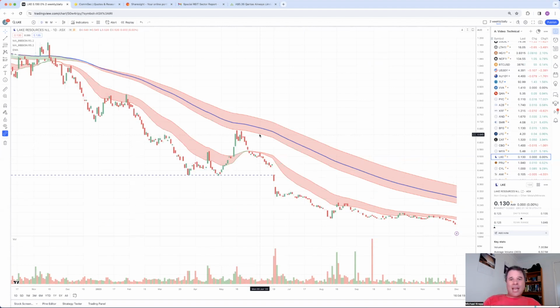And I have no doubt there would be some investors out there who are really bullish on lithium, who've held this company's shares all the way down from $3 billion markup, or $2.45, all the way down to 13 cents. Don't fall in love with mining companies. This is what can happen, particularly if they're exploring mining companies. Even for the bigger mining companies, if the underlying commodity drops like a rock, the share price of those companies will drop like a rock.